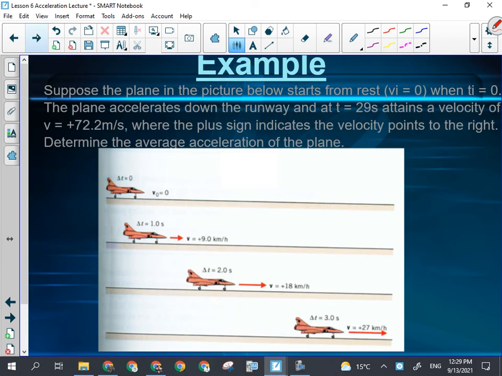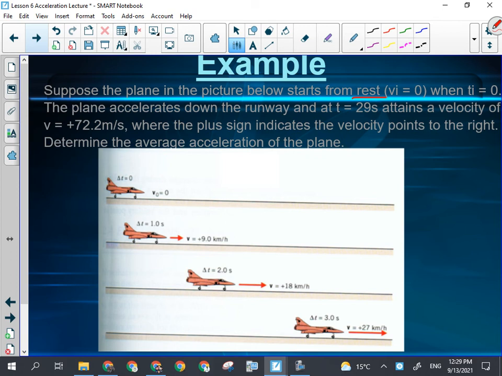So, easy example of acceleration here. Let's say we've got this plane. It starts from rest. Is that an important term to know? If you are at rest, what are you not doing? Right, you are not moving. So anytime a question says starts from rest, or sometimes comes to rest, it means that one or the other of your velocities is 0. Starts from rest means VI is 0. Comes to rest means it comes to a stop, so VF, your final velocity, would be 0 in that case. So anytime you see the word rest, something is at 0 meters per second.